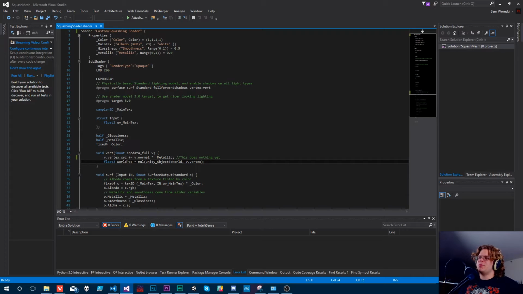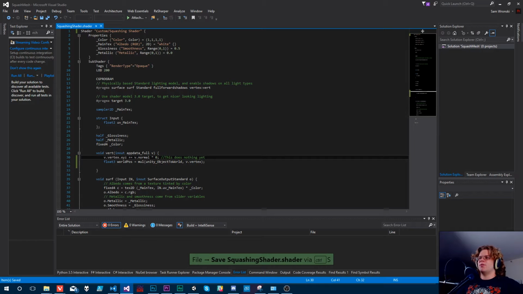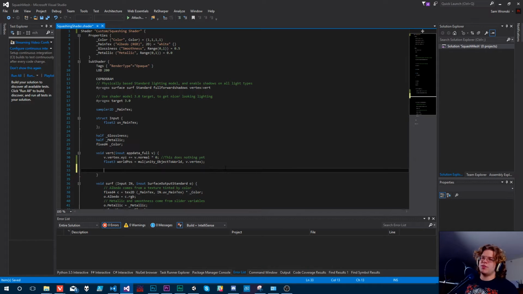So what we have is we have the world position of our vertex. So what we can do is actually, do we want the world position of our normal? We may. For now, I'm not going to do that. And I think that should be fine because we actually already, well, that's not going to help us at all anyway. So I'm going to revert that change. So what we're going to do for now is we're not even going to add any additional plugins at all. We are going to just do a really quick scalar. Let's do, sorry. So if our vertex.xyz, and we are going to, let's see, how do we want to do this?